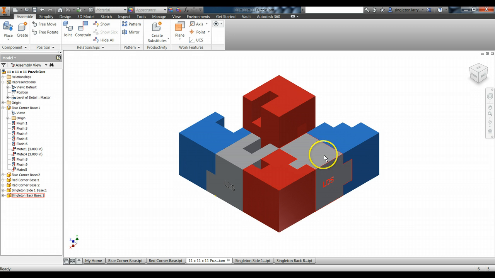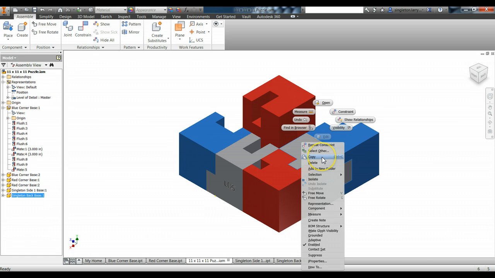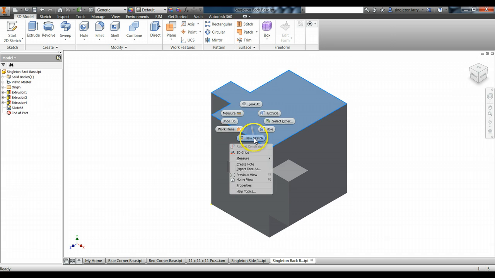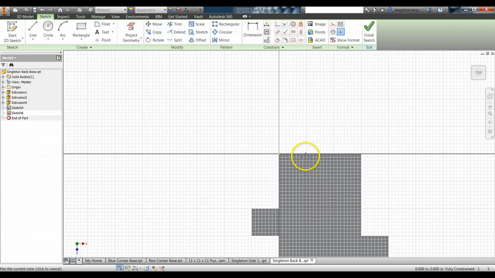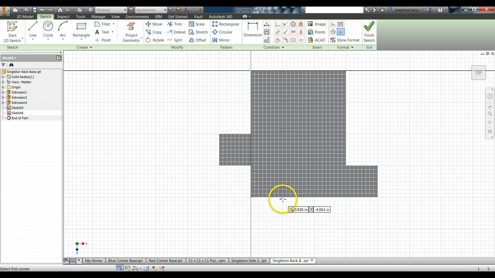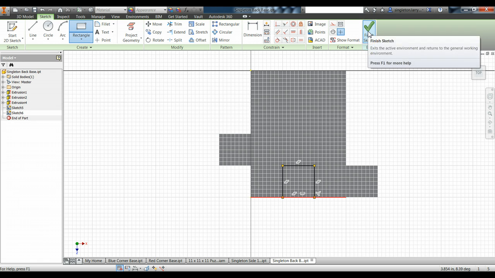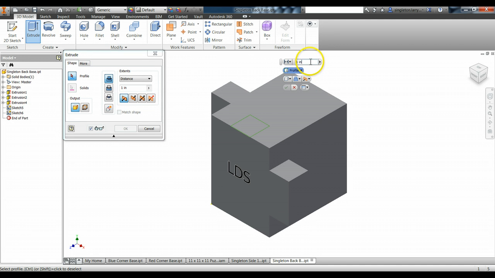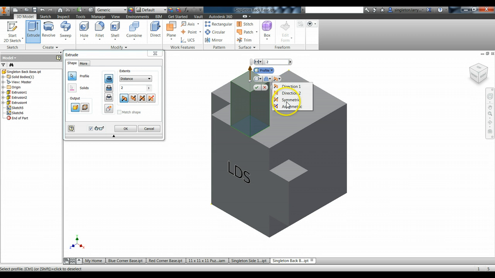So what I'm going to do is open this part again and create a feature on the top of it, and I'll just go up here with a new sketch and create a 1 inch by, well, let's do a 1 by 1 inch extrusion, and I'm going to cut this one out 2 inches deep. So when I get my extrusion tool, change the depth to 1, pick the surface, change the direction of it, and that looks pretty good to me.